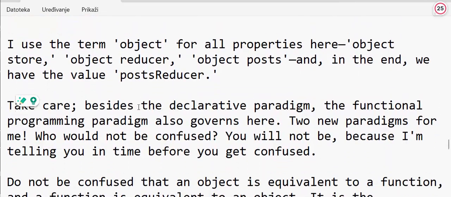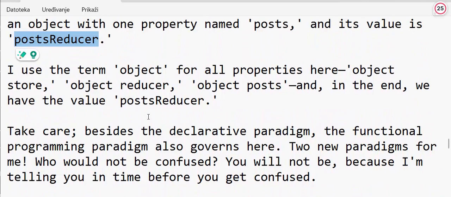I use the term object for all properties here: object store, object reducer, object posts, and in the end we have the value postReducer.